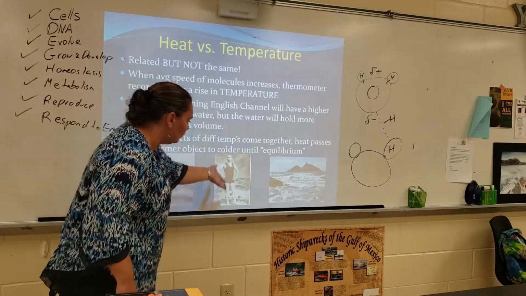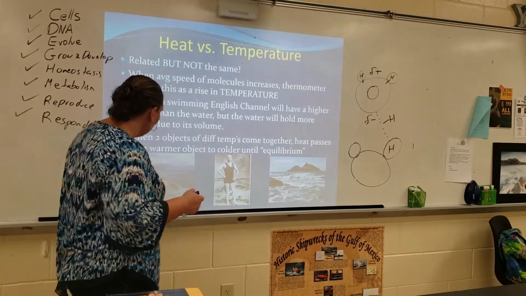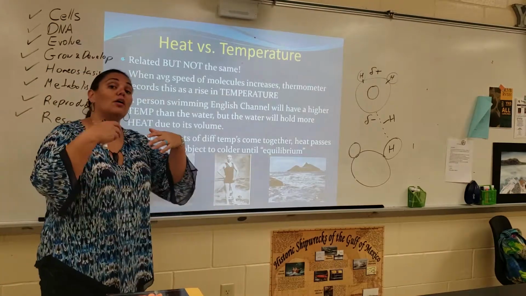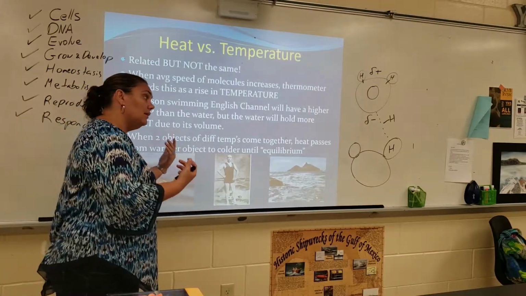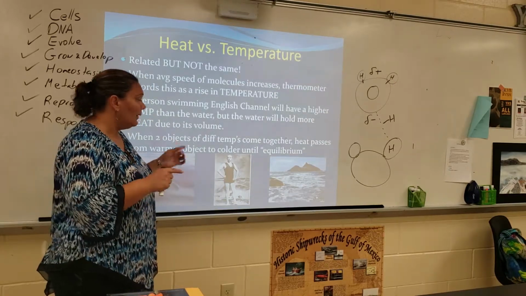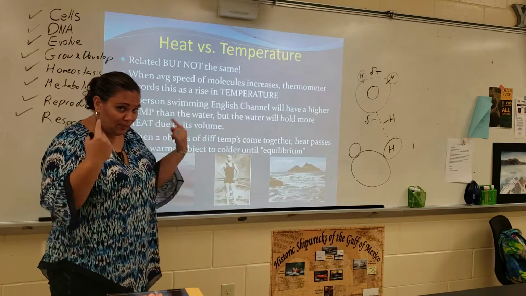All right. This is just the English Channel. This was the first guy who swam it. I just thought it was interesting. He covered himself in bear fat to swim it, and it's just the idea that this guy might have a higher temperature than the English Channel, but he definitely has less heat than the English Channel. By the way, where do you lose most of your heat from in your body when you're swimming?